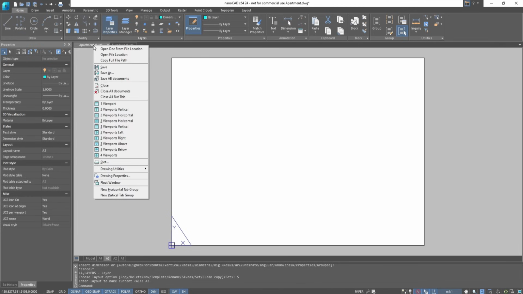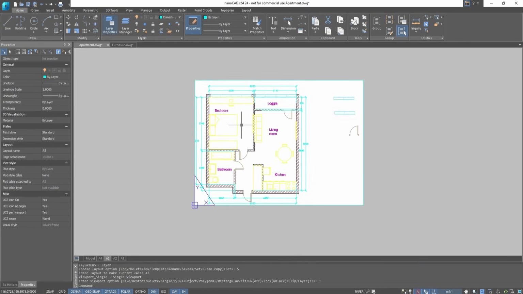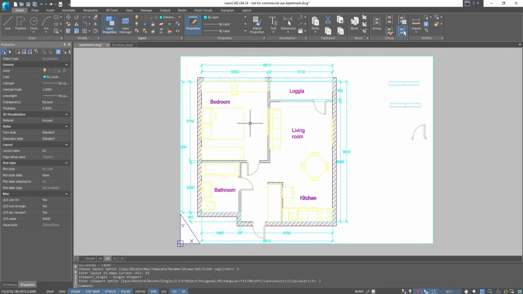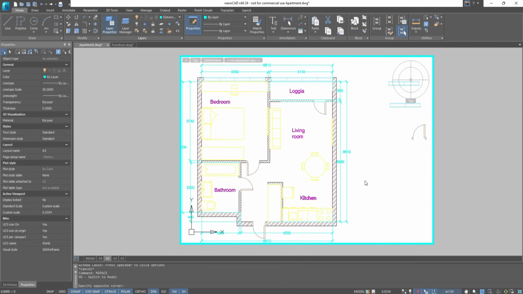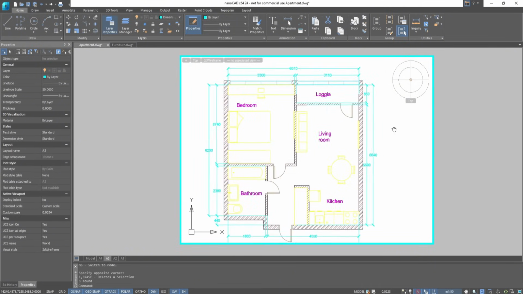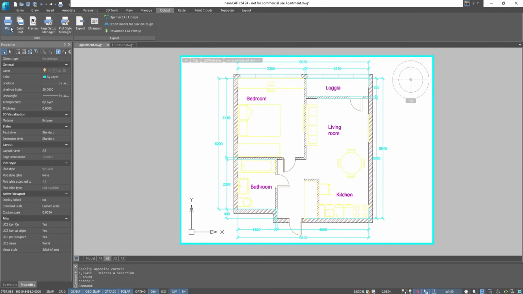Right-click on the project's name and choose Viewport. You can put the canvas as you like, closer, to the left, and so on. Double-click on the sheet to edit it. We don't need it here, so I delete it. After you have finished editing, go to the Output tab and click Plot.